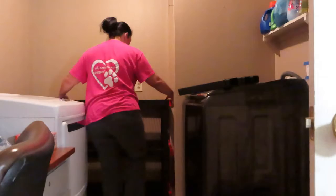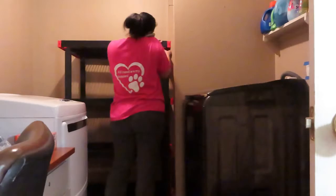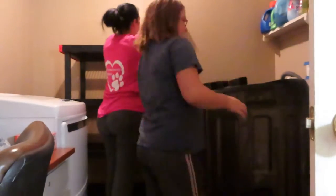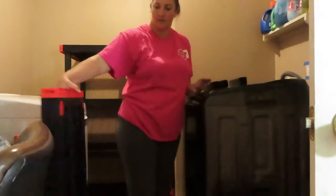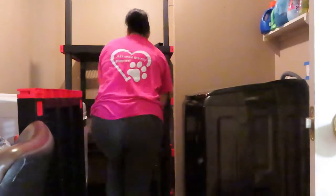Because I originally had bought the shelving unit for my pantry, because my shelves in there, and if y'all have seen my last couple of videos, it was about to give any day. So we wanted to go ahead and replace it before the shelves actually gave, but that would not fit in my pantry. So I had to get something a little bit smaller to fit in there. I didn't want to take this back because it was heavy duty and I wanted to keep it. So I decided to put it in my laundry room to hold my stockpile, my toilet paper, Lysol, laundry stuff, just cleaning products, all that good stuff.